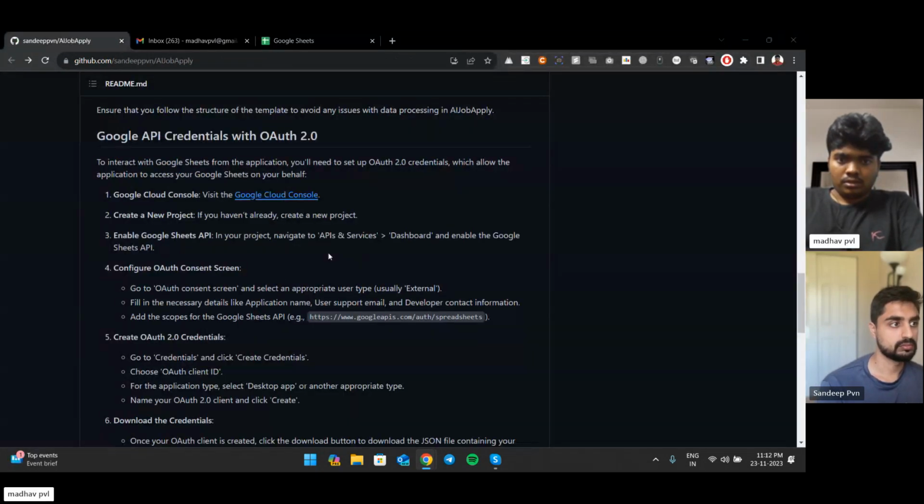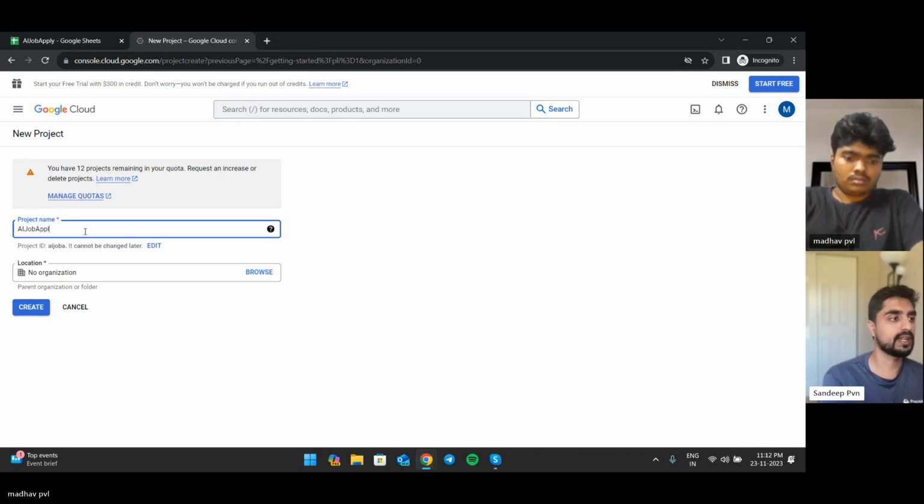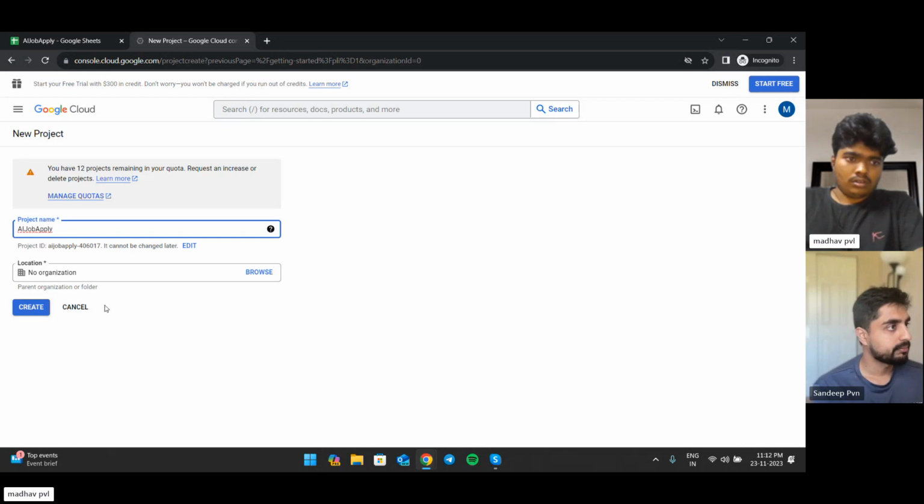In your project, navigate to APIs and services. Can you just name it anything? Yeah, for consistency, just name it AI job apply, the same way it was named in the Google Sheet. So try keeping the name the same maybe. Okay, and create, right?